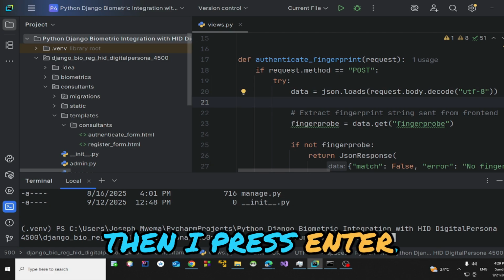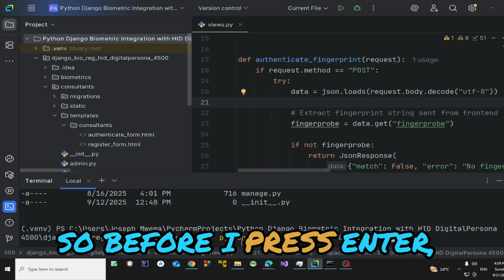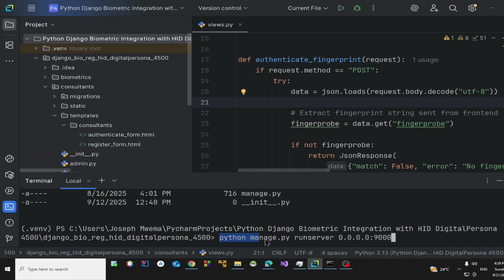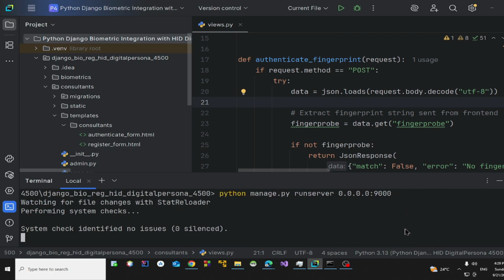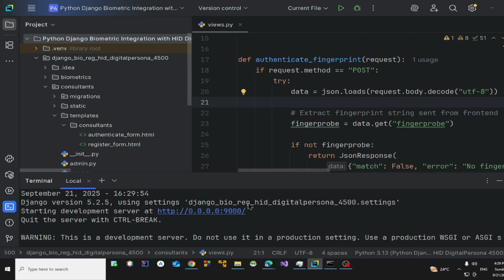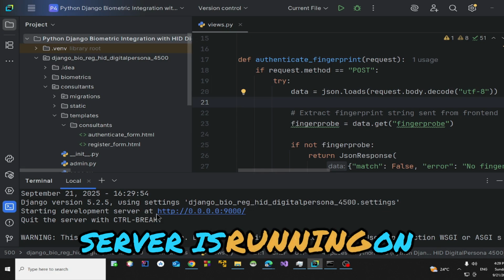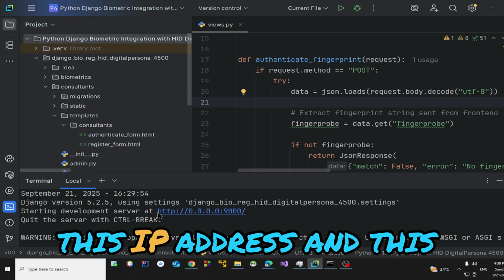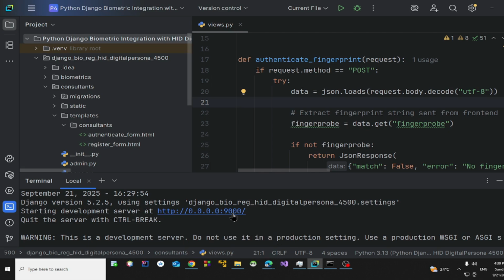Then I press enter. So before I press enter, this is what we have. Then I press enter. So now you can see the server is running on this IP address and this port.